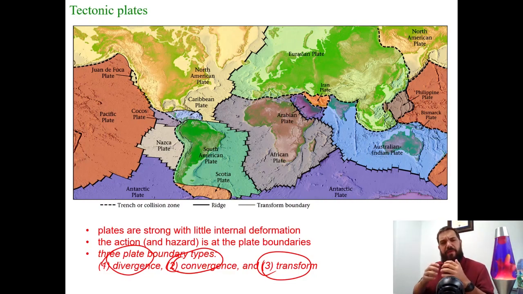Now, what is a divergent boundary? A divergent boundary is a boundary that is separating, is pulling away. So the 2 tectonic plates are separating and moving apart. What's happening at a convergent boundary? It's the opposite. They're coming together. Convergent, they come together. Divergent, they pull apart. Transform is when they slide horizontally past each other. Okay? Divergent pulls apart. Convergent comes together. Transform slides horizontally past each other like that. Those are the 3 kinds of boundaries.